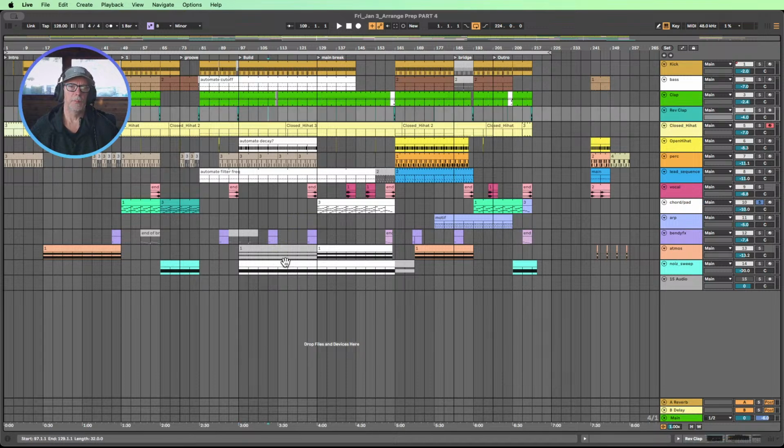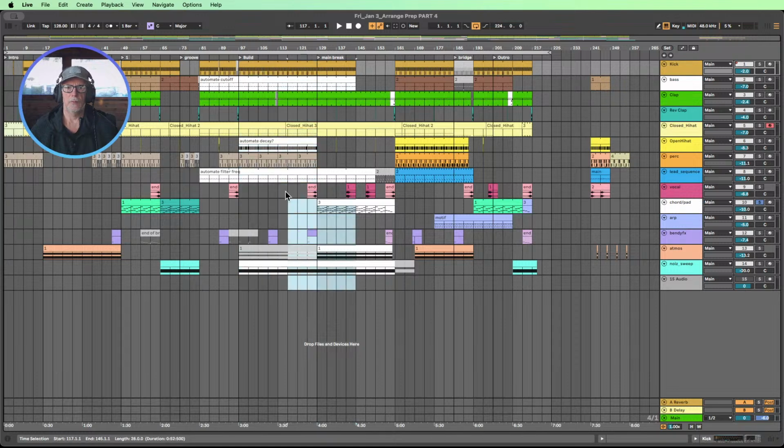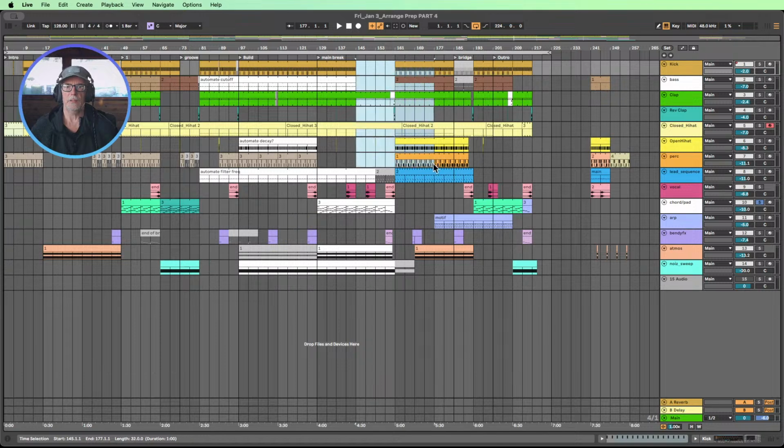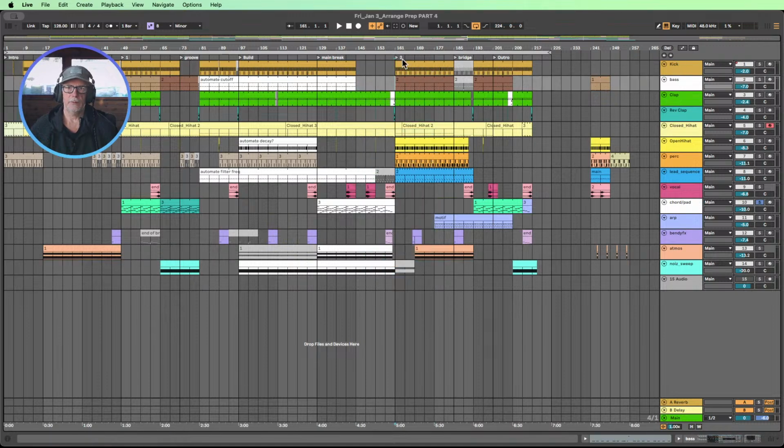Okay, all of that was the build over here. I was pretty happy with that from part 3. So the beginning of the break and the end of the build was already done. What I've really fussed over today mainly was the end of the break and the drop, right? So making sure that that was a payoff and that it works, and then built the bridge here and also the outro, right?